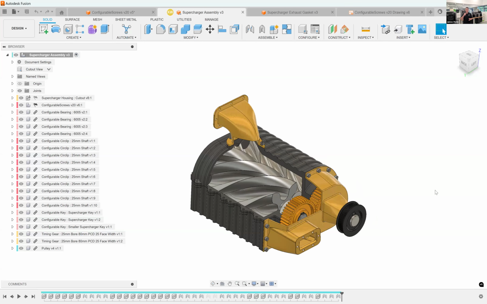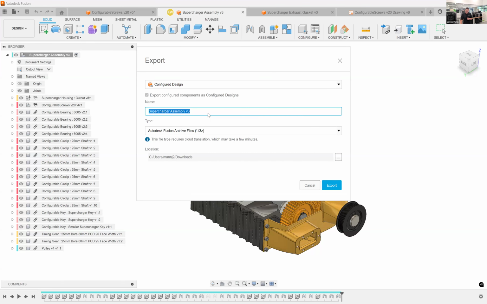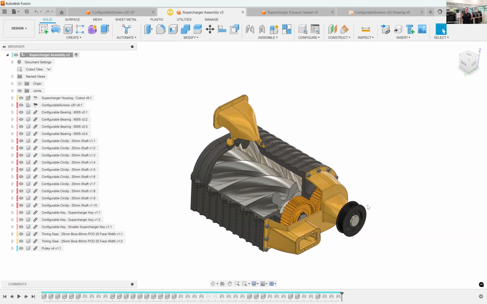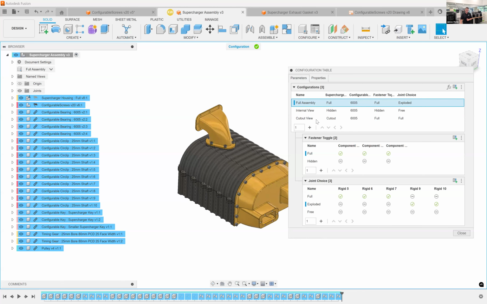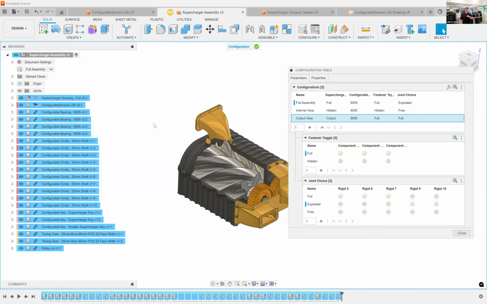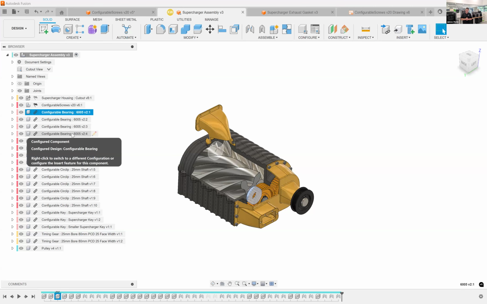I mentioned a second ago there was another setting in there. That is a preference for the new export dialog that we've created. In this release, you'll now be able to export what we call nested configurations, or layered configurations. To explain what that is, I've got here a configuration. This is an assembly, right? And itself, it's configured. I've got a cutout view or a full assembly view. I'll double click that and let that load. You can see I've got a different configuration of this supercharger. If I go back to that cutout view, I've also got, as you'll have noticed throughout this, external components inside of it that are also configured themselves. So it's a multi-layered configurable assembly.